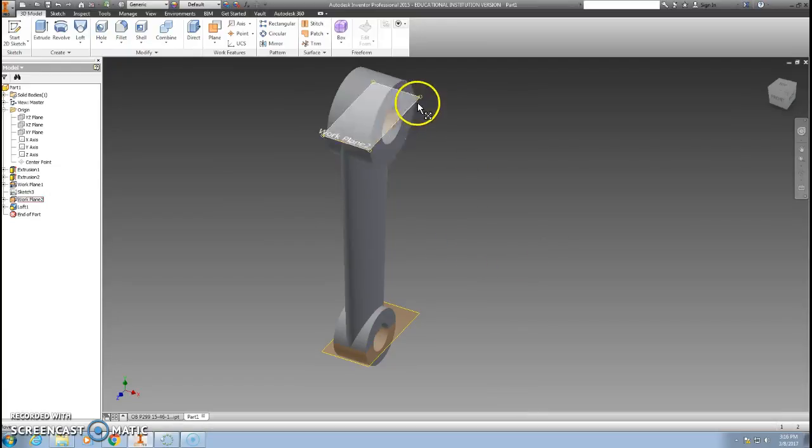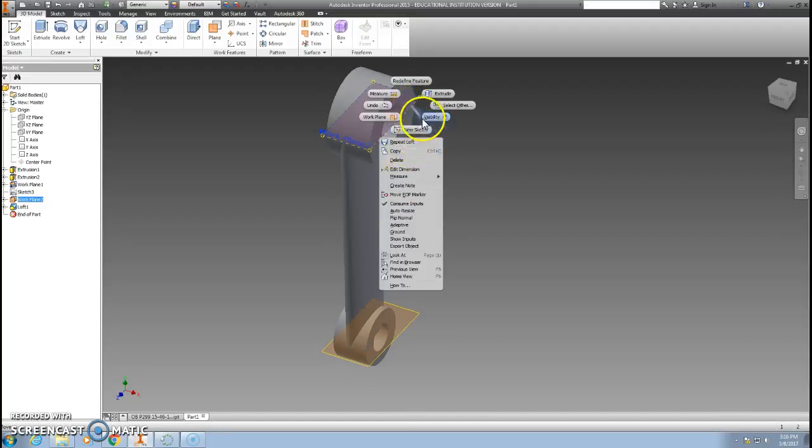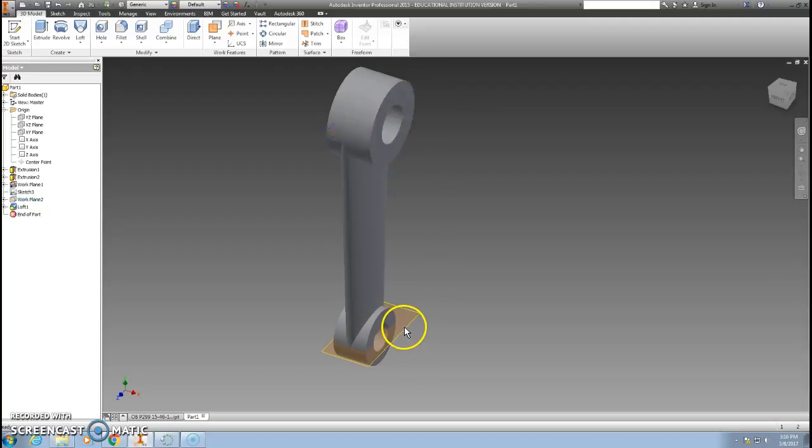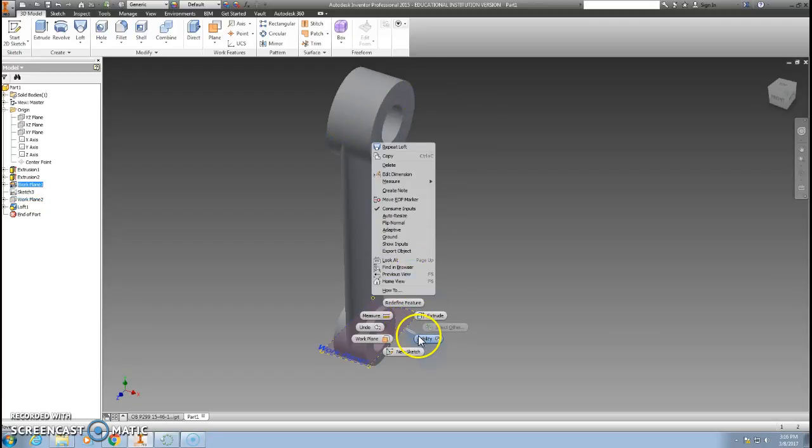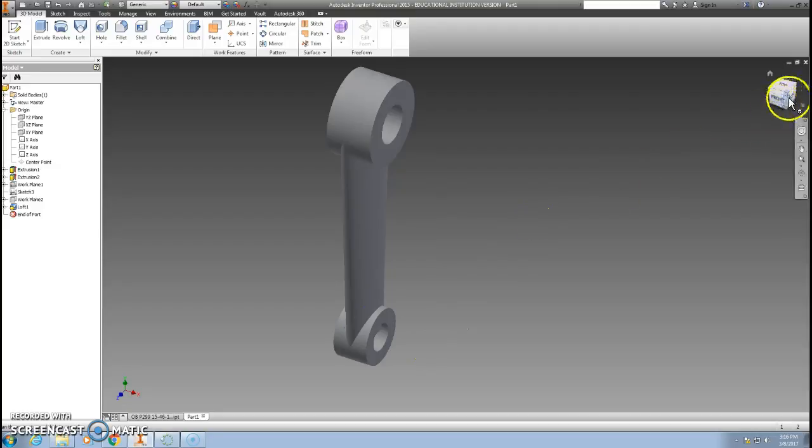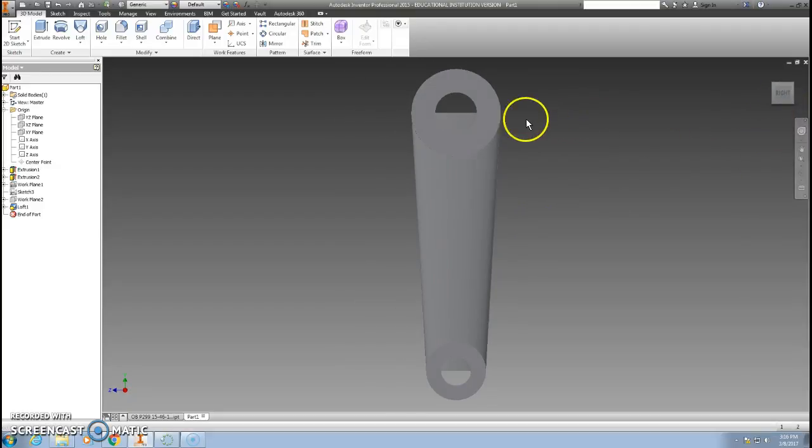So the other thing we need to do is, I'm going to look at this one. I'm going to first turn the visibility off on my view plane, so I don't have to look at that. But when we look at this from the right side, we do have that piece in there. So if we didn't put that hole in there already, this would be a good time to go back and cut that.